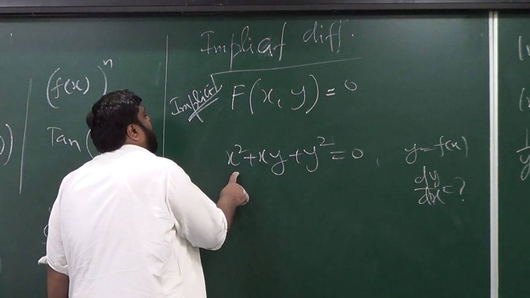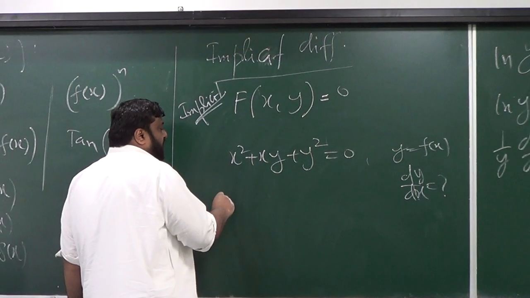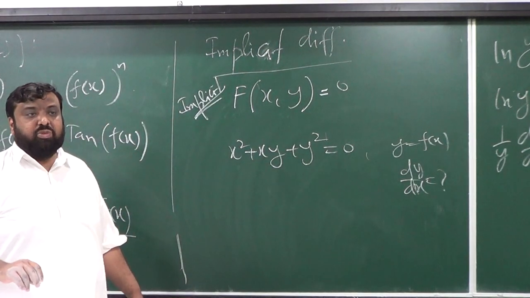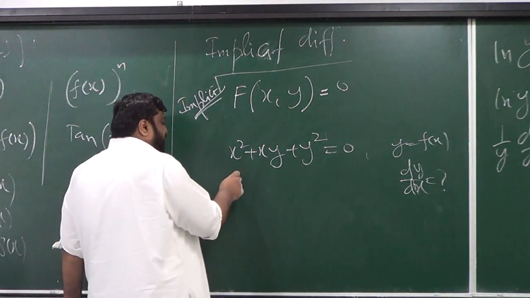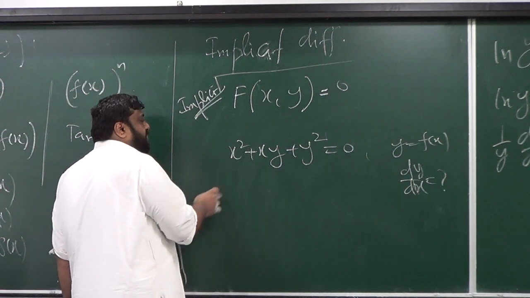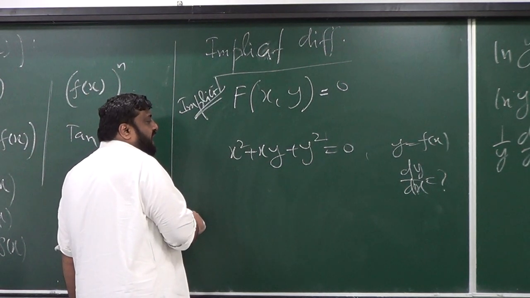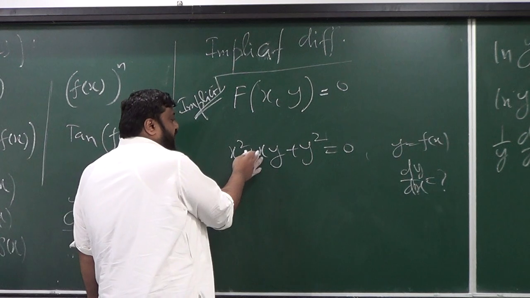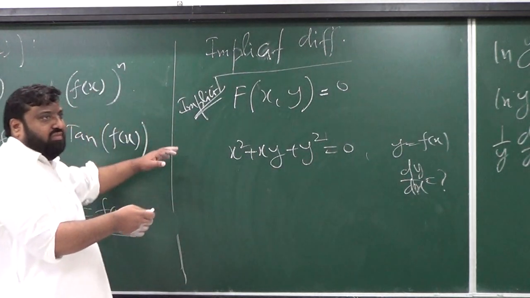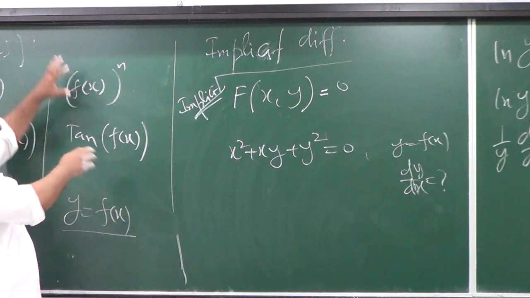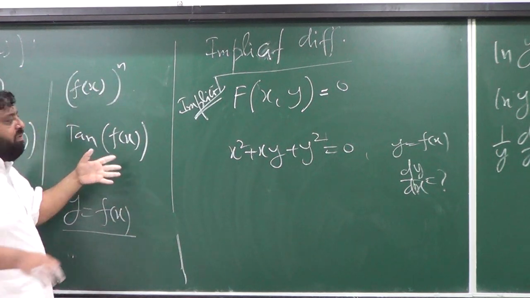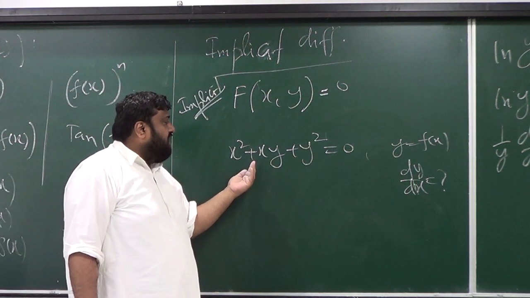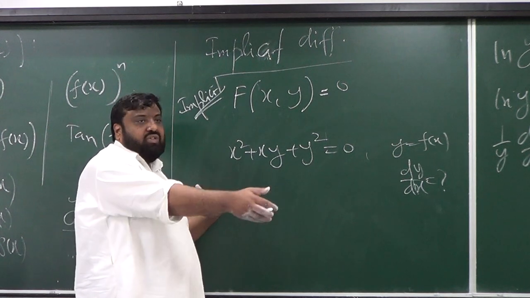The way we did it was that you take your expression and differentiate on both sides with respect to x. If you can write y in terms of x, that's good, just try to write y in terms of x and then apply one of these rules. But if you are not able to, and here you will not be able, why? Because how are you going to do it? You can't just put all y's on one side and x on the other side.